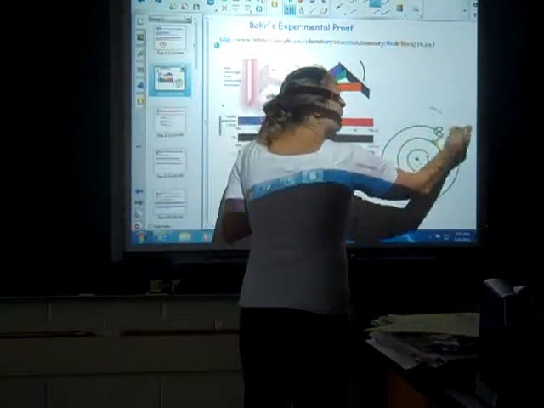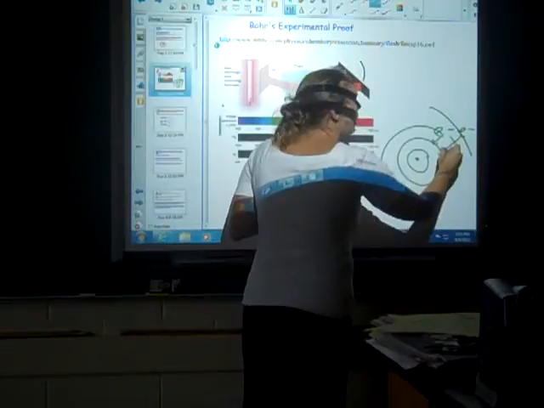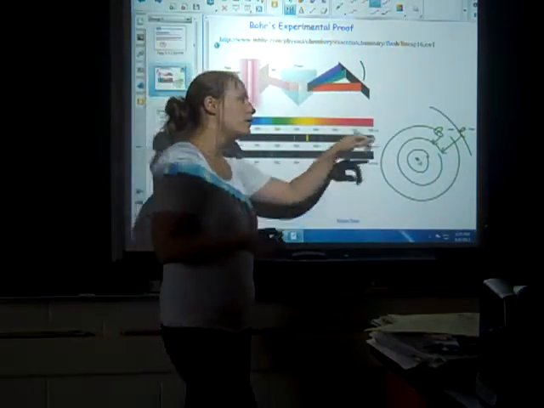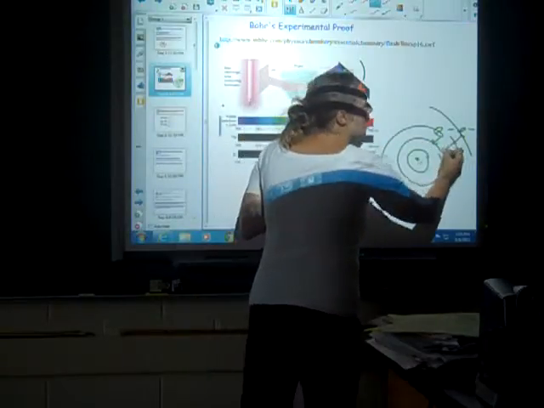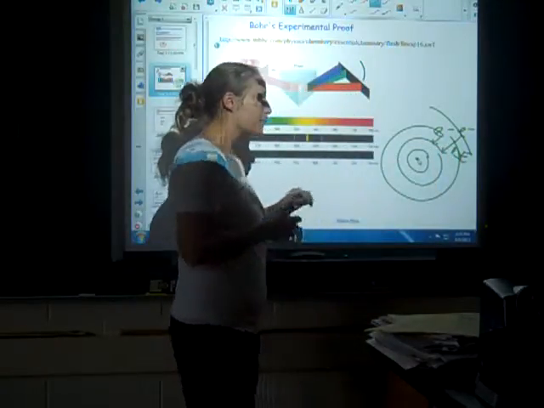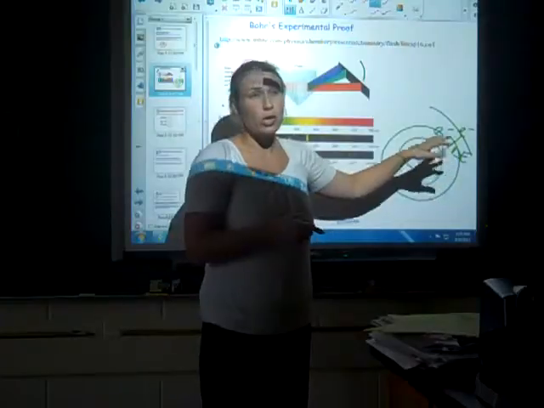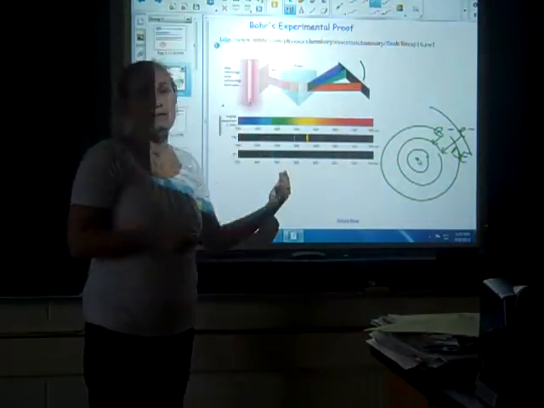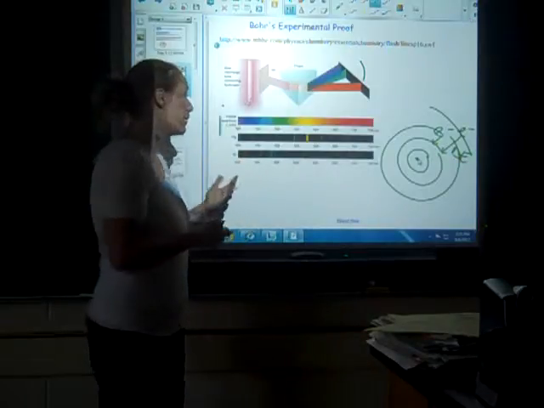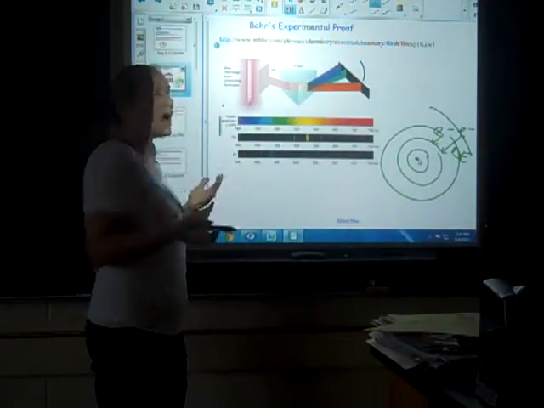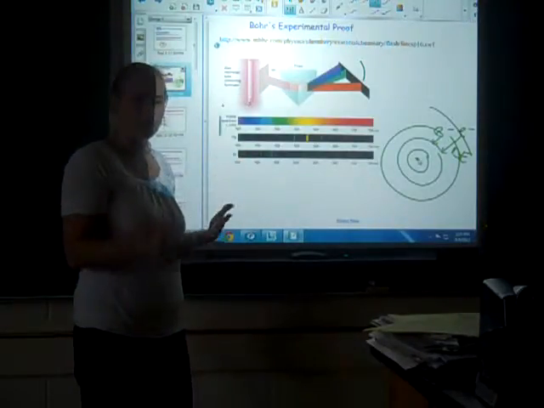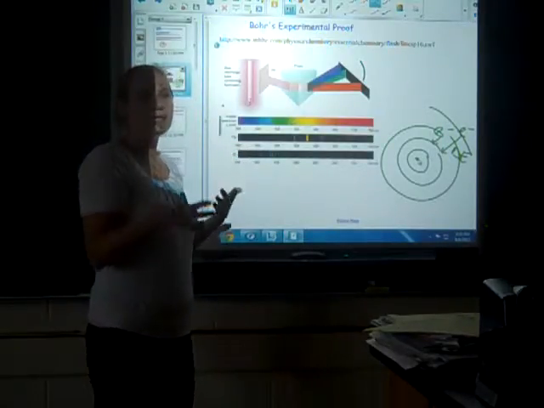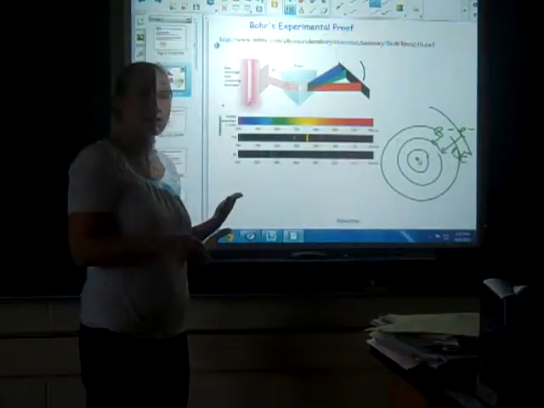Okay? And there's different jumps it can make. That electron could be in the third orbit, the fourth orbit, and so on. And it will jump back down. And when it jumps back down, it will release some amount of energy. Okay? That specific amount of energy, we're going to see in a few minutes, corresponds to a specific wavelength or a specific color of light. And when we looked at that hydrogen, we saw the 4 or 5 discrete lines that corresponded to 4 or 5 different energies that were released when that electron made the jump back down to the ground state.